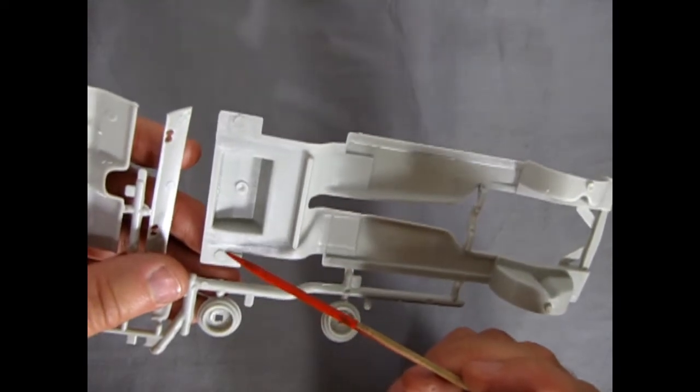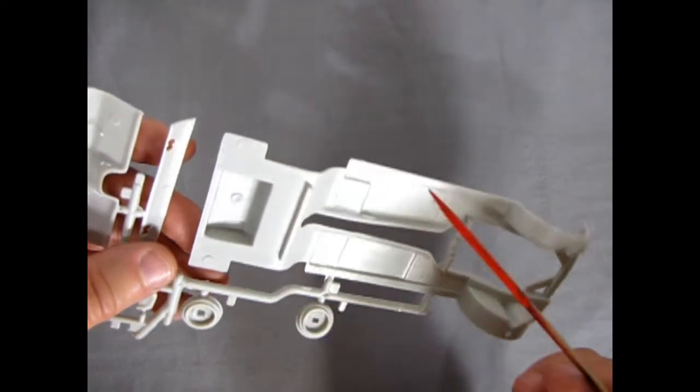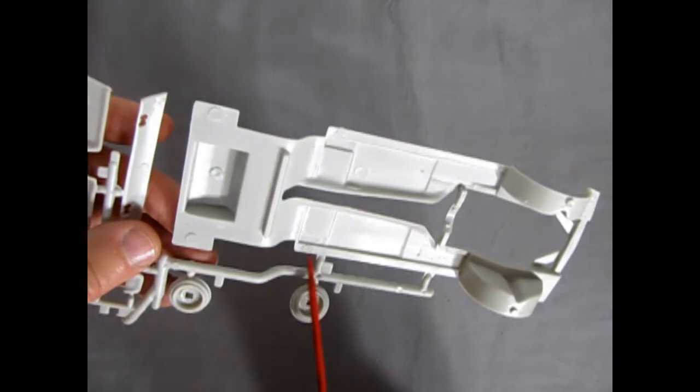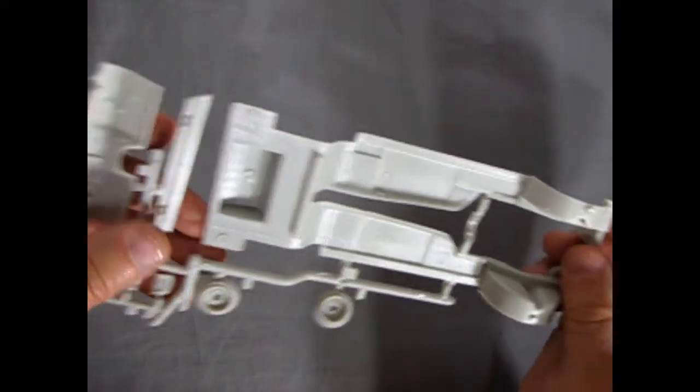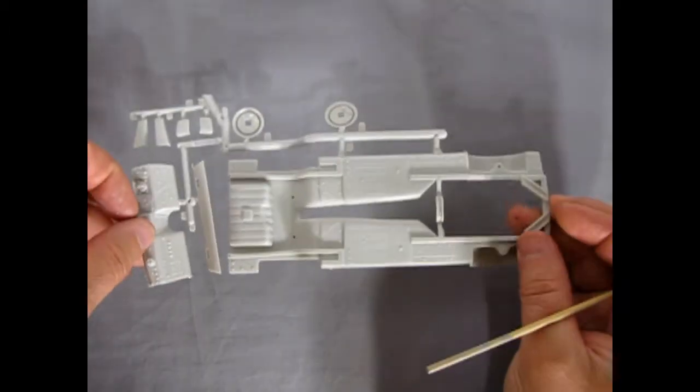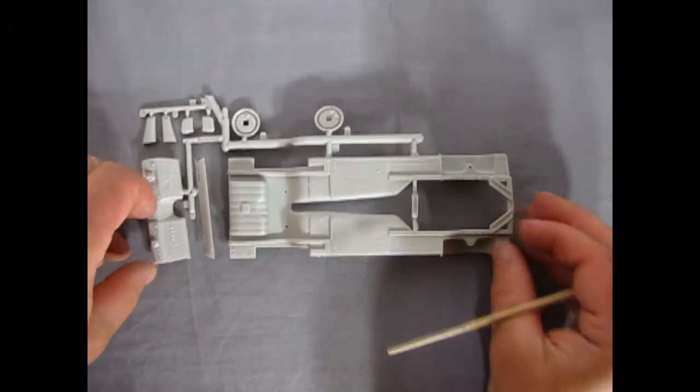But these ones back here, of course, you can remove. You have my permission. And there's some here too, and that might actually affect the interior sitting in there. So anyway, pretty cool stuff going on. Let's take a look at some more.